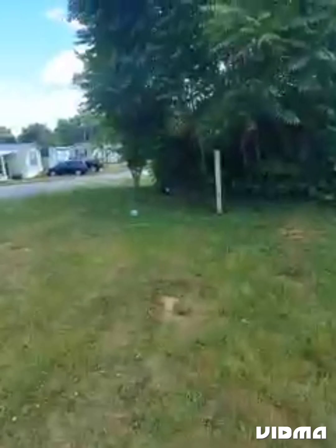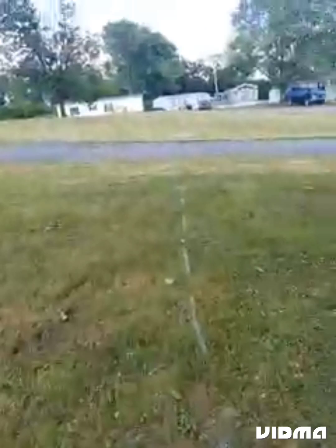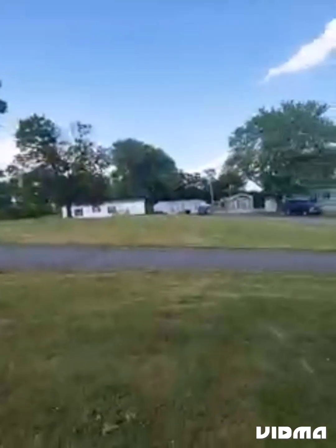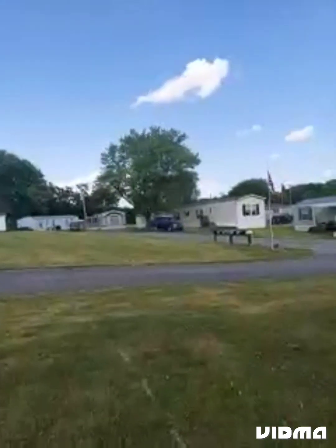That's the one cat — one of the cats that we take care of out here. Super cute! I know it looks like Boosie, but that's the line there. That's the update on this park — that's the center circle right there, and then the mailboxes. That's our park and that's the update.